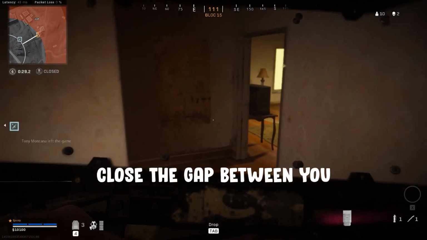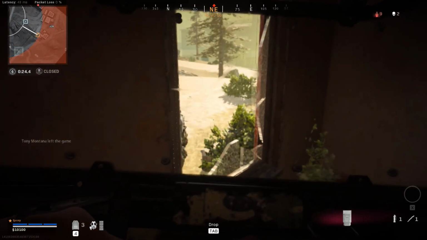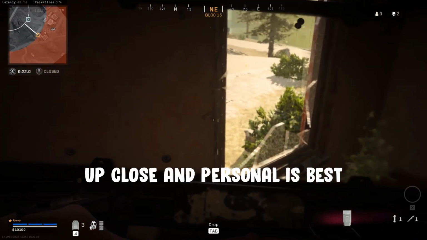First things first is closing the distance between you and them. The further away you are, the more of an advantage you're giving them. Getting up close and personal gives you the best chance of winning. Push up with the Riot Shield and keep the gap nice and small.